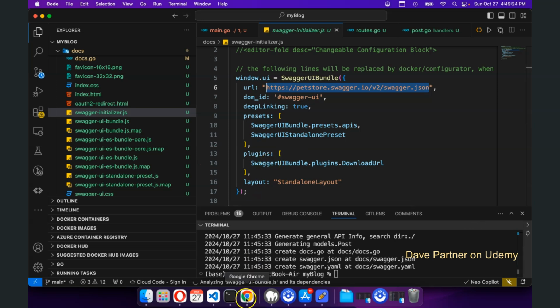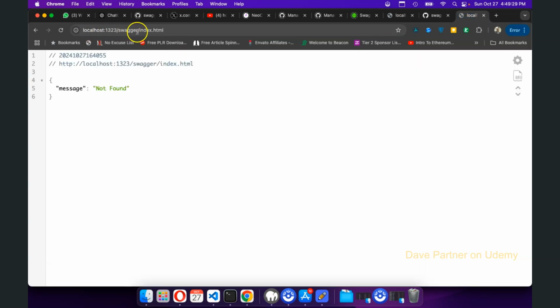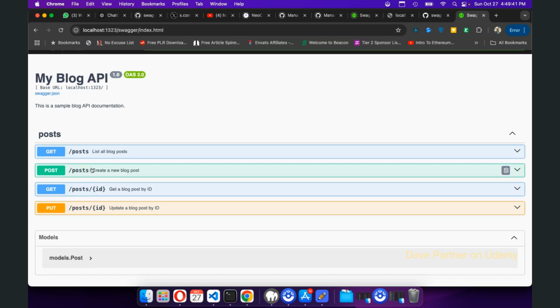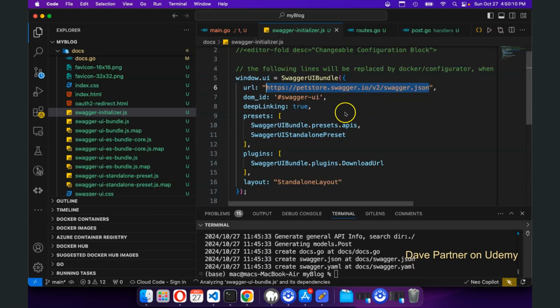But let's go and look at our website, our documentation. So /swagger/index.html. I'm reloading it now. Let's see what happens. And it loads the content from, oh no, this is wrong. I'll come back to fix that. Basically, what's happening is that I need to restart my server, and my server is remembering the previous page.